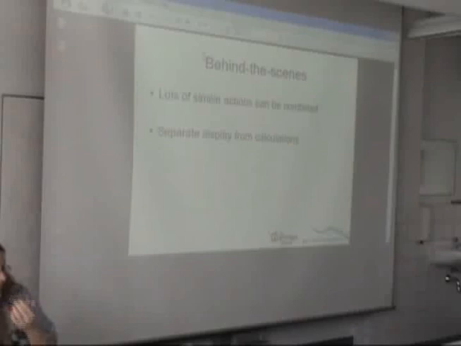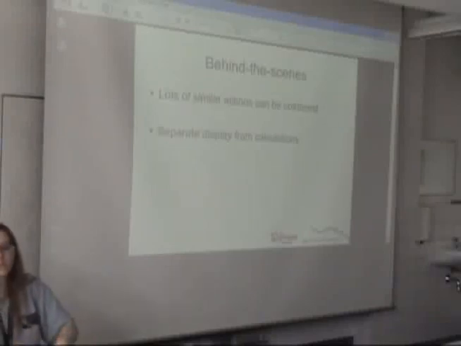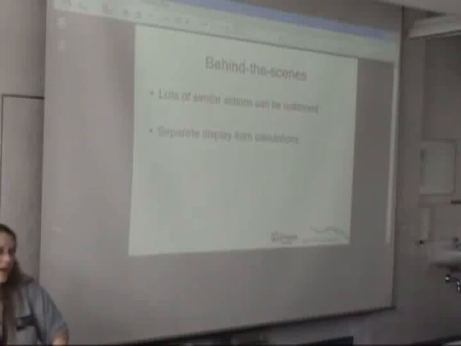And then behind the scenes, actually looking at the source code, there's a lot of similar actions that can be combined, like making the K versus the B for millions. There's actually two different functions. One is dividing by 1024, and one is dividing by 1,000. It's the same thing. It's saying if you're over this limit, divide by this. So that could be one function with a flag that says, here's what I want you to divide by, and here's what I want you to get out. Divide by 1,000 and use thousands, millions, and billions, or divide by 1024 and use K, meg, gig.